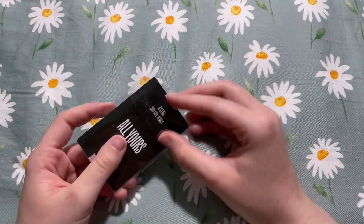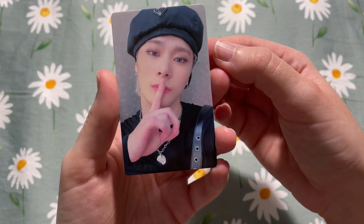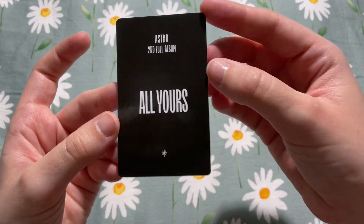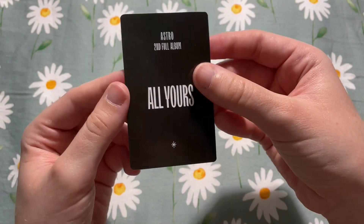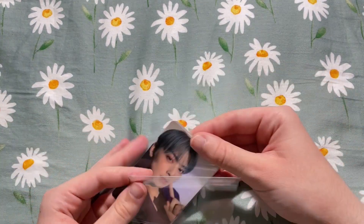I actually wasn't going to keep these after I bought them, but they're very cute so I might end up keeping them. This is one of my favorite fan sign photo cards of his — I believe this is an Apple Music fan sign card. The beret is everything to me. I love this card so much.